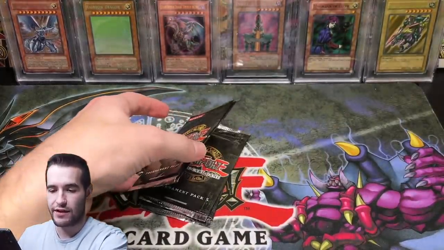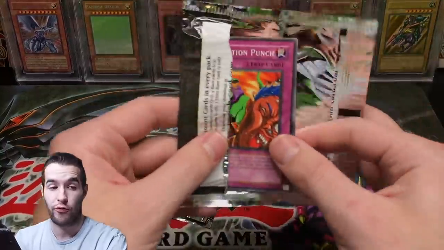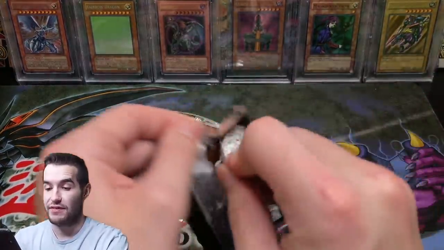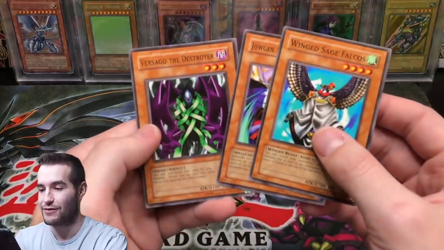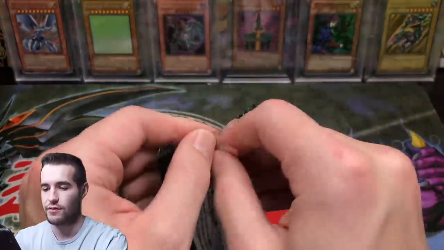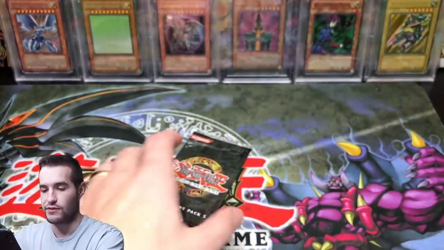Okay, we're down to four packs left. So, three packs left. All right, nothing in there. Destruction Punch. This opening is awesome. Yeah, I'm recording some good openings today. We're getting some good pulls. Wing Sage Falcos. Okay, hopefully you guys didn't see anything great there. Okay, we're down to one pack. This one has just a Pyramid Turtle.